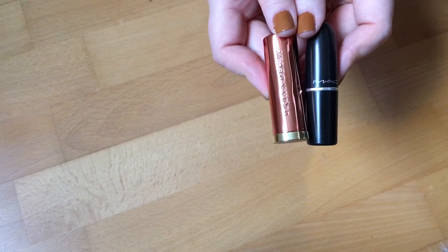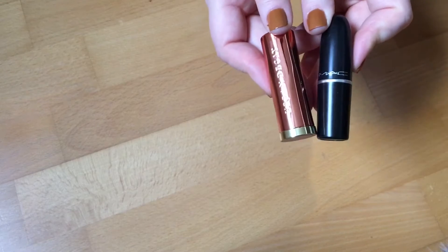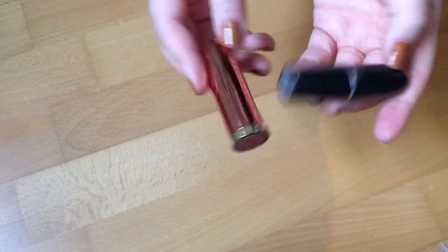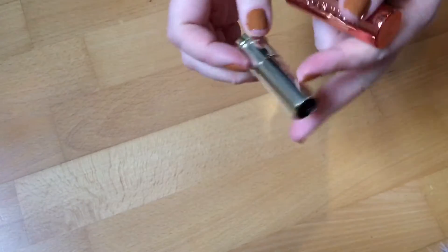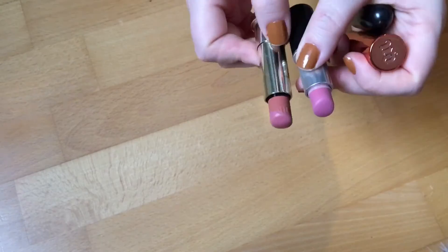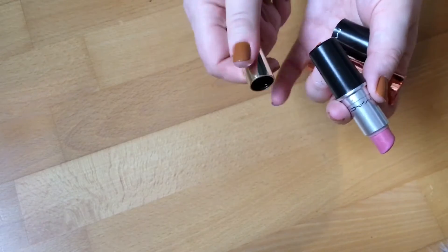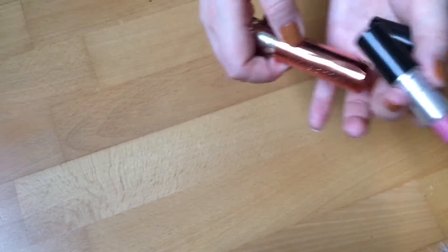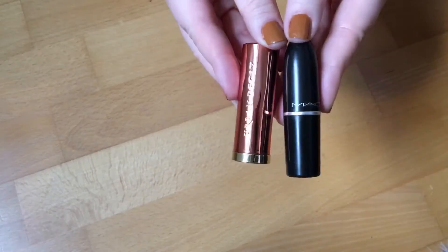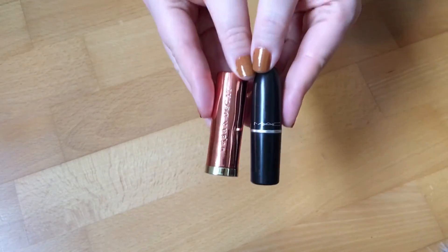The second item rolling out is this lipstick — it's one item together for the prompt 'a franken product,' because I don't have a franken product and I always use these lipsticks together. That's how they look, and my goal was to use them 30 times, which I managed to do, so I am rolling these ones out as well.